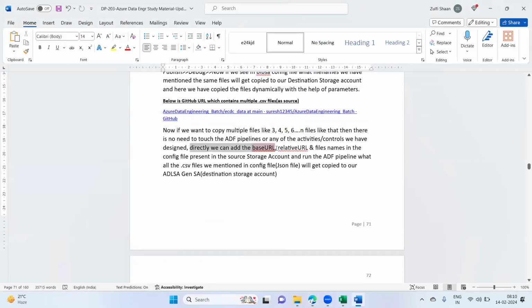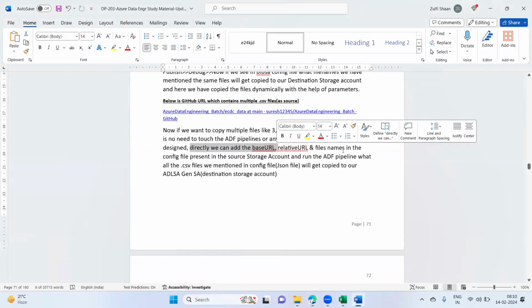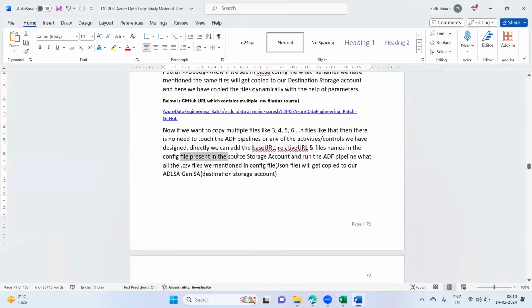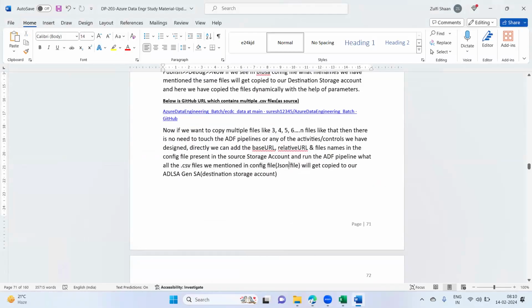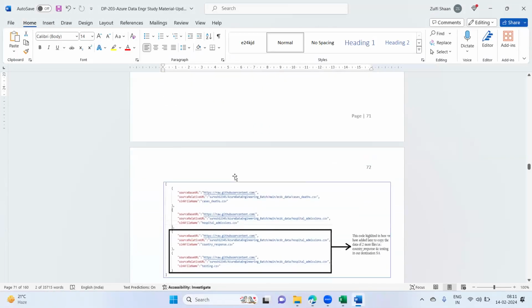We can directly add the base URL, relative URL, and file names inside the config file present in our storage account and run the ADF pipeline. All the .csv files mentioned in the config file, which means the JSON file, will get copied to our destination storage account.